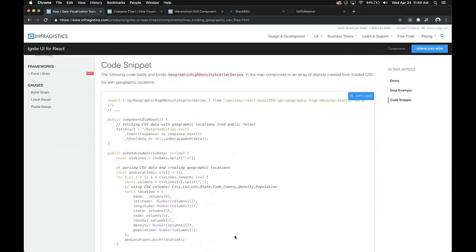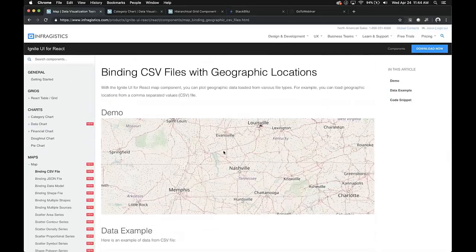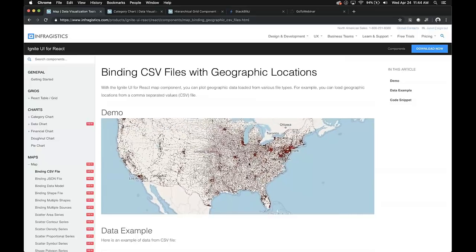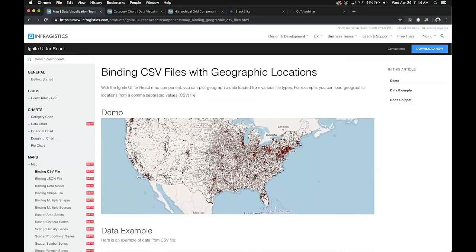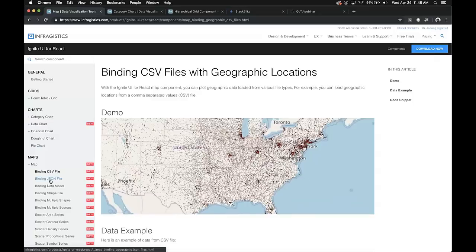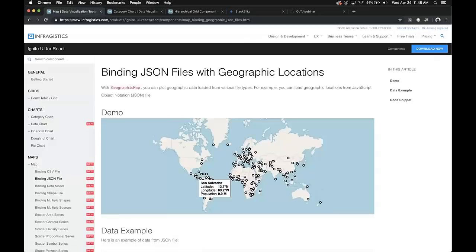Yeah, this is being loaded from a shape file. But now that I've hovered in, you can see that the dots, all of the longitude and latitude, are zoomed in or zoomed out based on your level of zoom for the map. So the performance of this is just absolutely incredible.